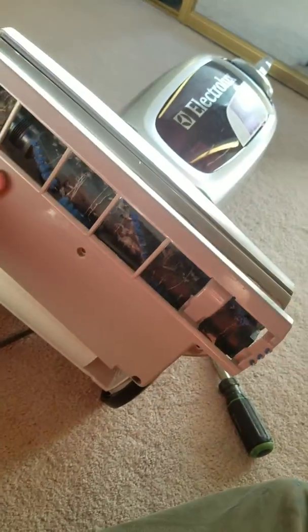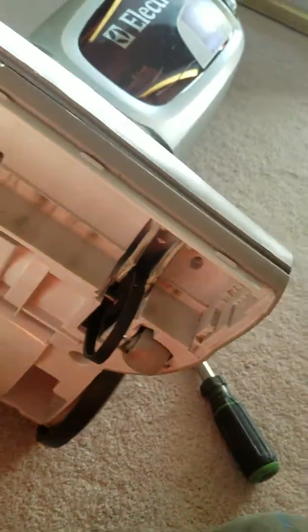You got the brush in there. You got this right here. Basically, you need a Phillips, one with like a long shaft or whatever. And you take out the screws, right? Take this out. And this guy you just pull out. Well, you stretch it a little bit and then you undo this. Pull the belt out, right? Then there's gonna be 1, 2, there's this one right here, 3 more screws.